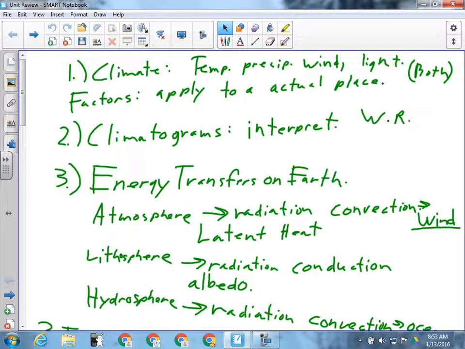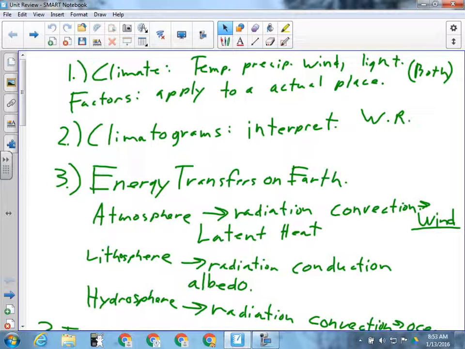Okay, second thing we went over, climatograms. I've said to you a few times, the climatogram is going to be part of the written response. I'm going to put one on there, and you have to tell me which of the biomes we went over it is likely matched up with, and explain. So you'd look at it and talk about what the shape of the temperature line looks like. Is it a bell curve? Is it a line? Where is that bell curve, if it's a bell curve?